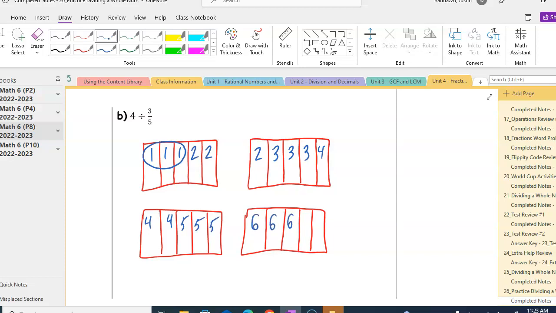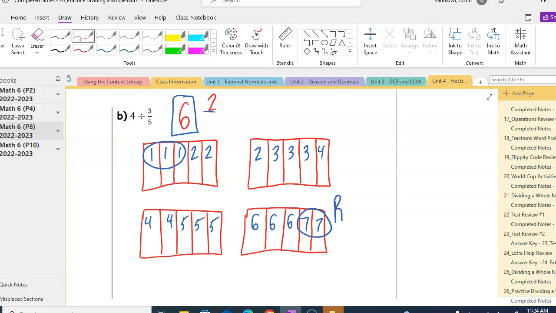So from this, we're able to make 6 complete groups. But that 7th group is not complete because we only have 2 parts, we really need 3. So that 7th group gives us a remainder. So since we have a remainder, we know the answer will be a mixed number. So I'm going to set up here, we need a whole number and a fraction. The whole number has to be 6 because we made 6 full groups where each group has 3/5. And then since our remainder was those 2 parts, that's a remainder of 2 out of the 3 parts that it takes to make a complete group.